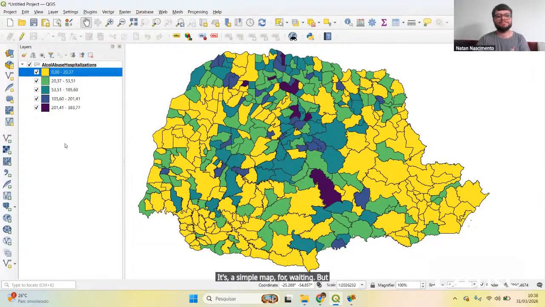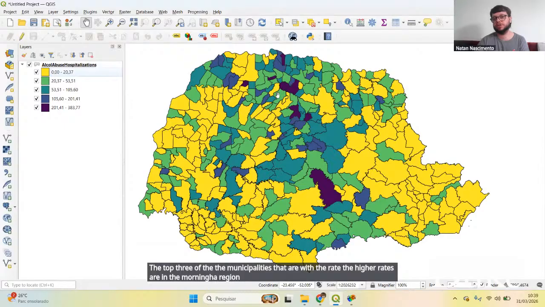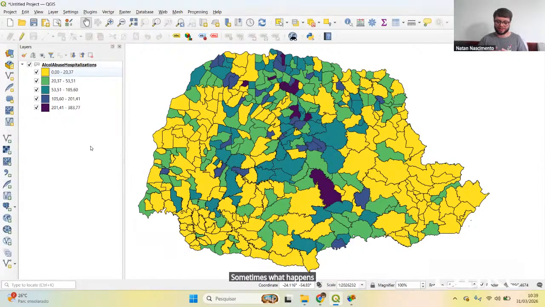But if you want to create a spatial statistics map, this is not the best use of it. Because I said that the top 3 municipalities with the higher rates are in the Maringá region, which is here. Sometimes we have a common geographic understanding.